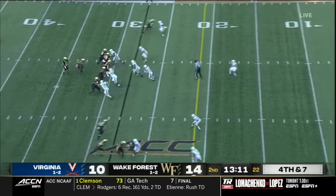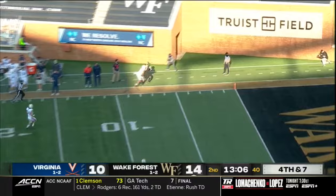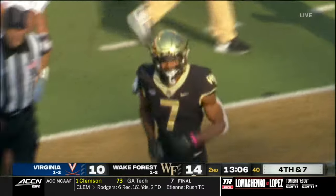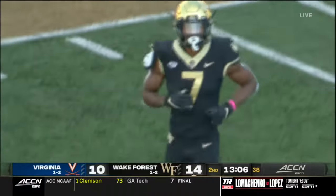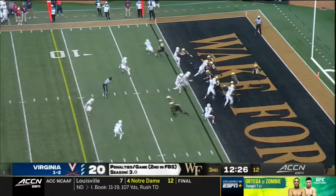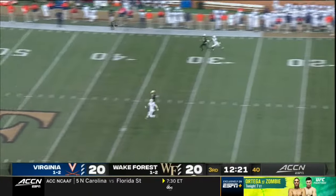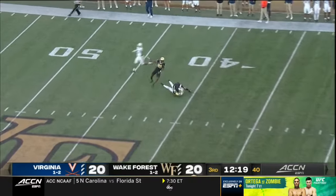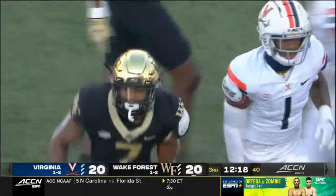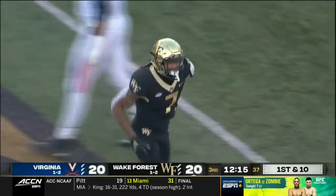Fourth down, the Deacons going for it. Hartman going to tee up another one, and what a catch, Greene! Donavon Greene just muscles position against Devontae Cross. It's first and goal, Wake Forest. On your way back to the goal line, if you were able to get the defense to jump, you pick up 5 yards. Hartman looking for the throw, going to take the deep shot. Donavon Greene in stride to the 40-yard line. Nick Grant in coverage, but boy, Donavon Greene's going to be really good, and he's not bad right now.